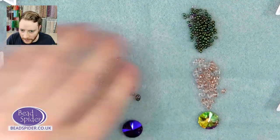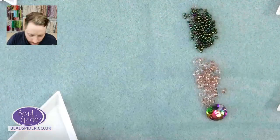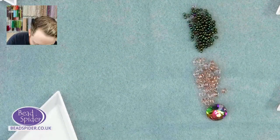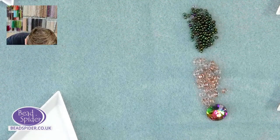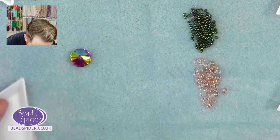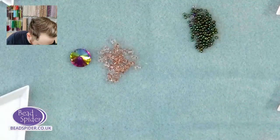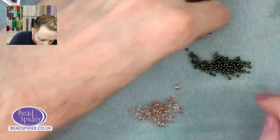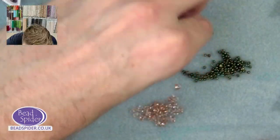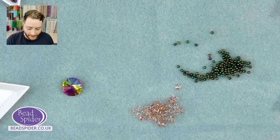There we go. So let's put away these purple ones. Put away this Rivoli as well. And there we go. Pop these little fellas out the way. And then let's make it with the copper. So here they all are. Put my seed beads over there. And right, so essentially, I'll show you some of the instructions that we're going to do on this little pendant in the copper there.